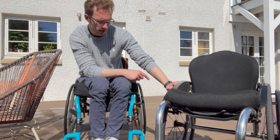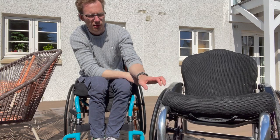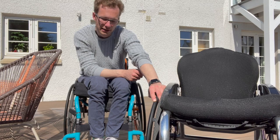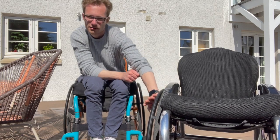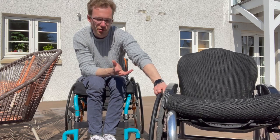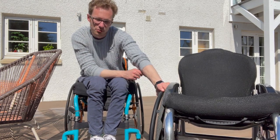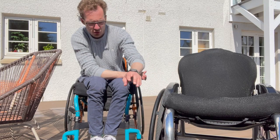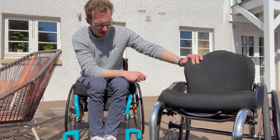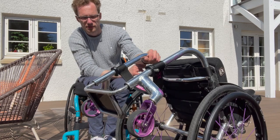The push rims are Ellipse 3R, which are the more modern equivalent of the Surge push rims — they're oval shaped and have a rubber strip on the top which I find invaluable for pushing up any kind of gradient, just to get some purchase. The sides are smooth aluminium which you can let run through your hands when going downhill. They're great. I've been tempted to try out Gecko and Curve push rims but simply due to cost haven't quite bitten the bullet yet.